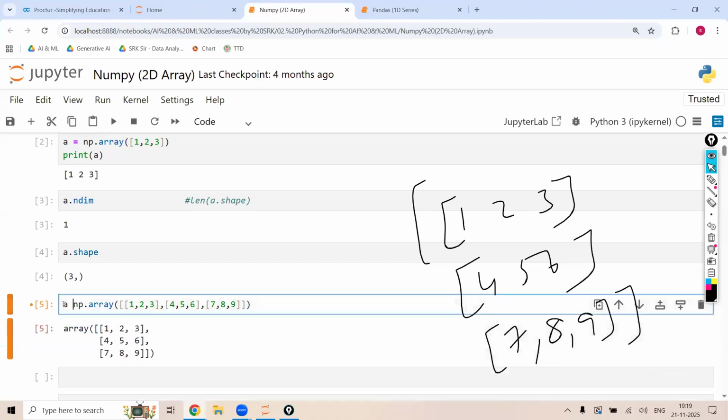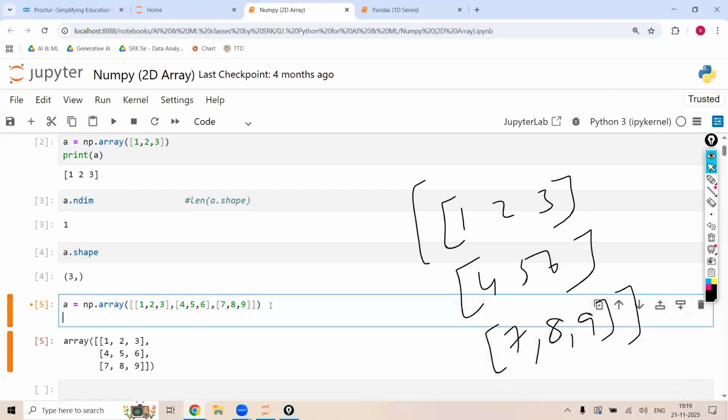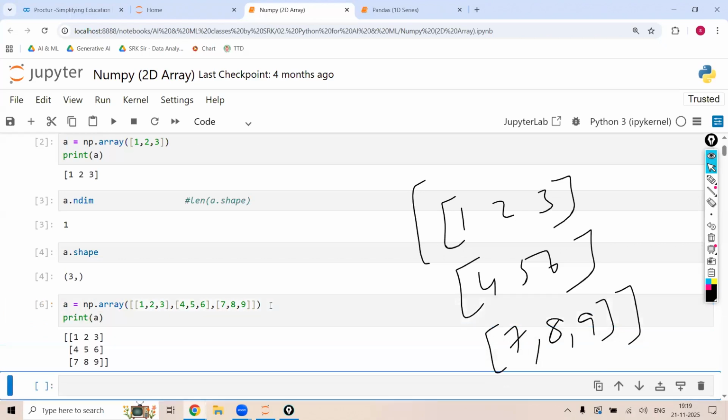If I store this in a and print a, you are going to get a like this. It is a 2D array. Sir, 3 by 3 only? 3 by 3, 100 by 100, whatever it is. No restriction on the rows, no restriction on the columns.